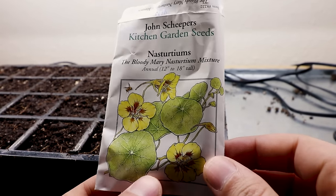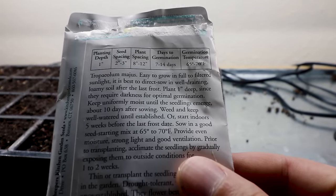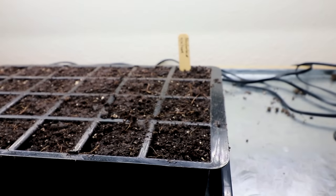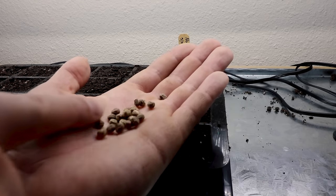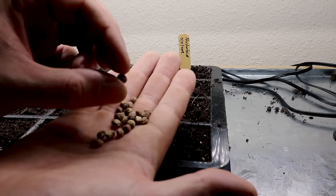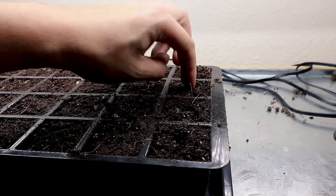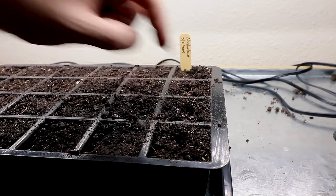The first in the ground is going to be nasturtiums. I get a lot of questions about how deep to plant. You really have to read the back of the seed packet because every seed is different. This one says plant an inch deep because it requires darkness to germinate. If you don't have info on the back of your packet, go by the size of the seed — generally you go at least twice the length of the seed deep into the soil, so this would be at least a half inch. I'll drop two seeds per hole. I almost always do two per hole, unless it's a compound seed like chard or beet, because you want to guarantee germination.